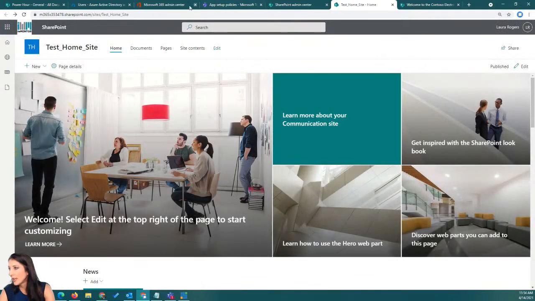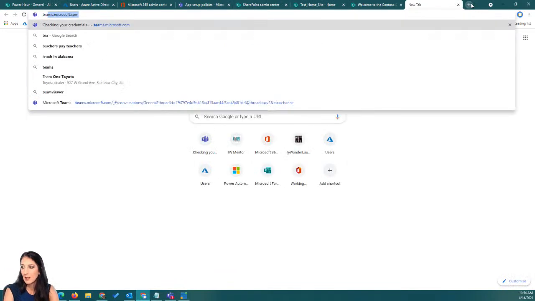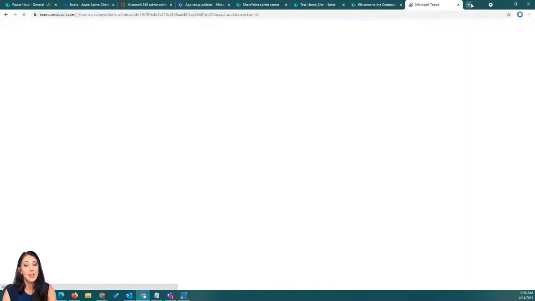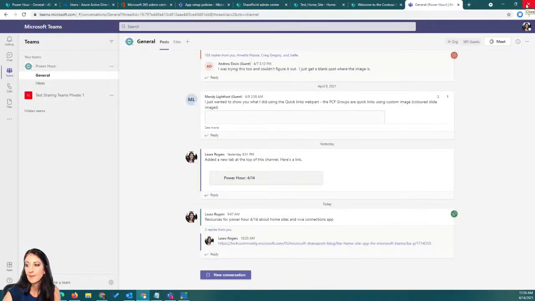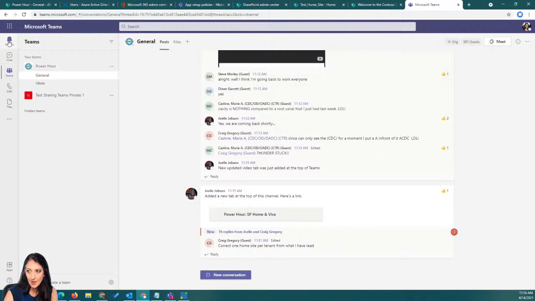So now let's go look at Teams. So you all might see it in Teams too, and you all will be able to get to that site. No, yeah, it's not there yet. I don't see it. So I think it does take a few minutes. When I was finagling with it earlier, I was just trying things a few times, one after the other, and I think I was changing things too fast, kind of being impatient for it to show up over here. And it just took a little while.